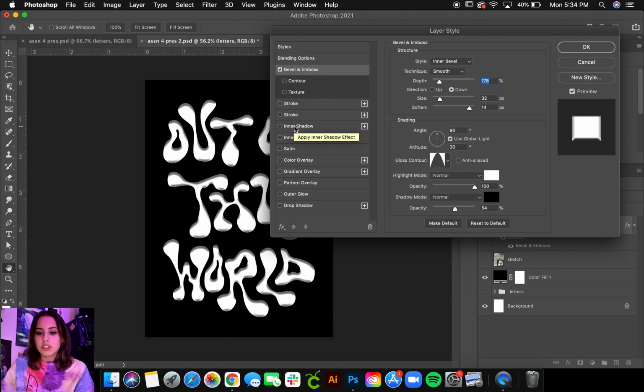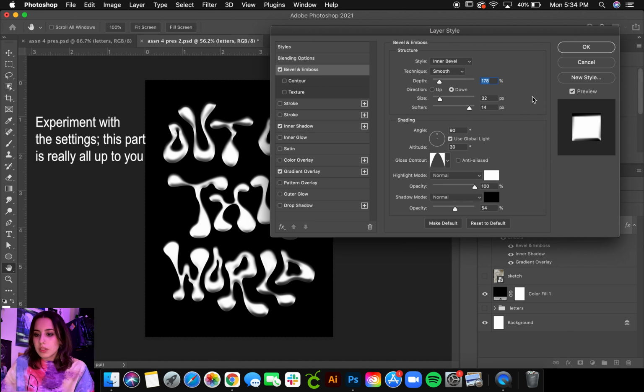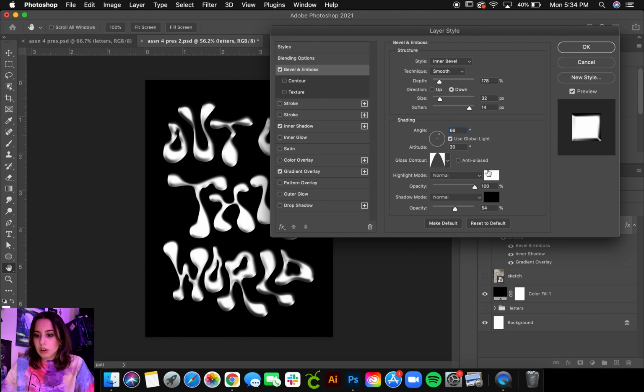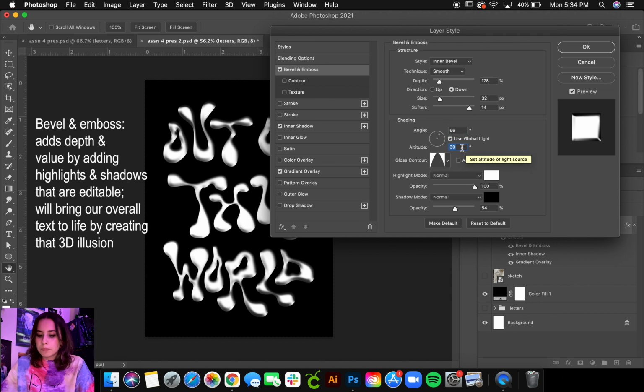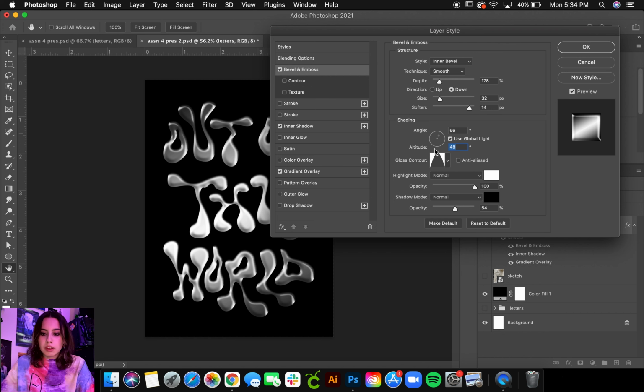And the inner shadow, you're going to add an inner shadow, and then you're going to add a gradient overlay. So for each of these settings here, these different numbers, you're going to probably have different ones because it really varies between visual preference. Most of these here are already at where I want them to be. Let's just change this a little bit. And yeah, so here we have bevel and emboss. Here's all my different settings. I have a cone contour. Any of these would probably work for the chrome, but I like the way the cone looked the best.